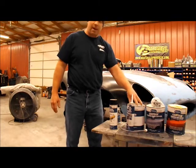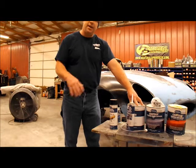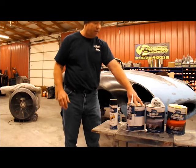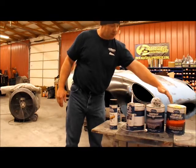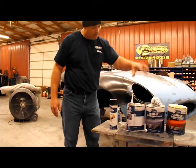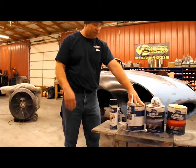Then I can come back with this 2K urethane. I can thin that down a little bit and spray over that, and then all I have to do is cut that with 400. So I can level with this. I get a little more leveling with this. It stops my shrinkage here. Put this on slick and wet. Then all I'm really doing is cutting out texture.